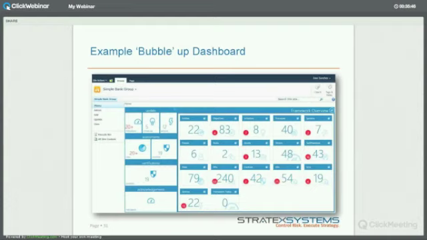Just another couple of screenshots to show you. This is what we call a bubble up dashboard. So what it's giving us is an overview of how many items we are actually managing. How many risks, how many controls, how many indicators are we actually managing? And then what it's doing is it's bubbling up throughout the whole framework the red items. So it's showing me how many red items I have throughout our whole framework. So it's giving me just sort of a heads up and alert where I need to go and investigate. And of course, as you'd expect, you can double click on each one of these and slice and dice them and get further details about where the red item is, what it is, who's the accountable person, that kind of thing.